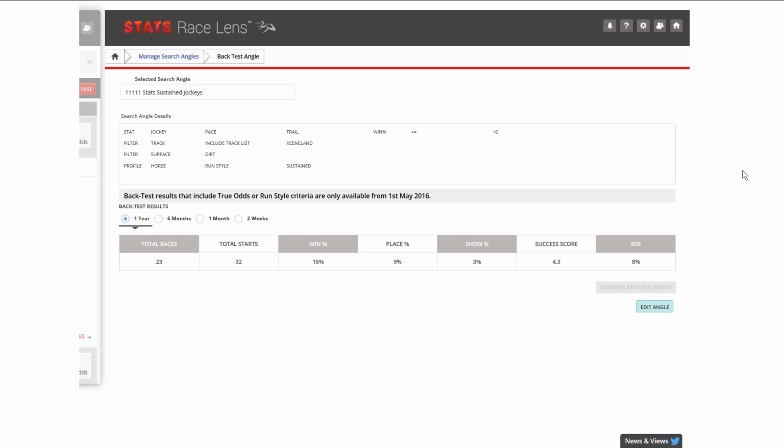So a 16% win rate with a 7-horse field average is a heck of a lot different, actually worse than a 14% win rate at a place like Keeneland if they're averaging 10-horse fields. But the important thing is how much money you can make from them. And he was way overplayed. So while his win percents were high, his ROIs were low, and therefore our success score would be not all that strong on somebody like that.